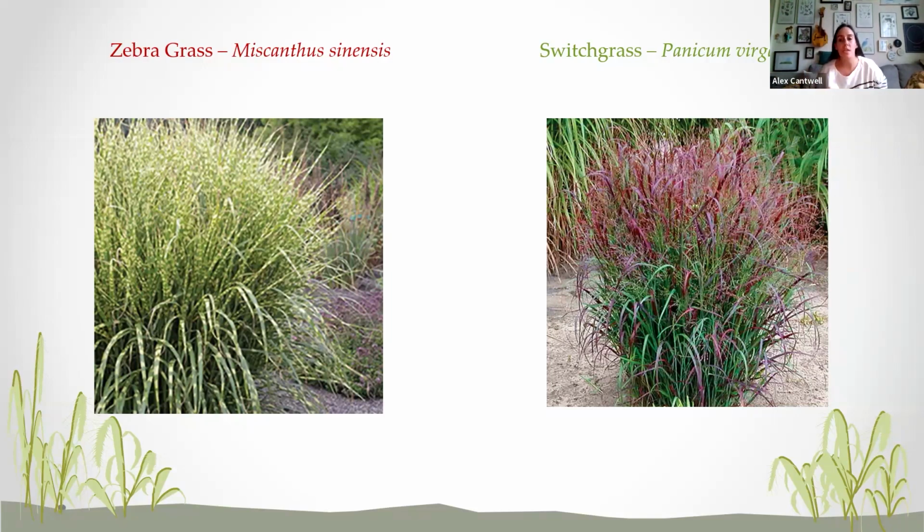You can get short ones. You can get upright columnar ones. You can get fountain-like ones. There's a lot of shapes and textures available. And again, a lot of colors. This one, I think, is Shenandoah. I think ornamental grasses are not appreciated enough in landscape design. They're beautiful in the fall. You get those beautiful color changes, and they're also really valuable to wildlife.